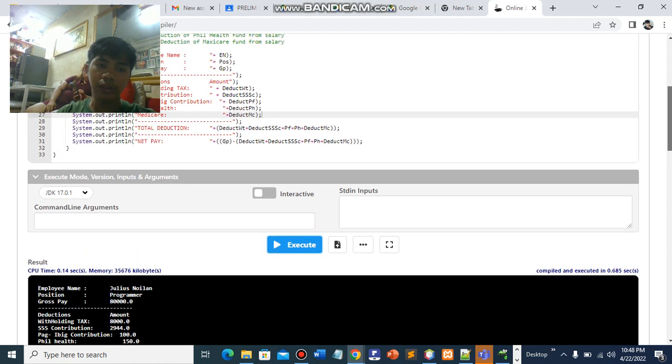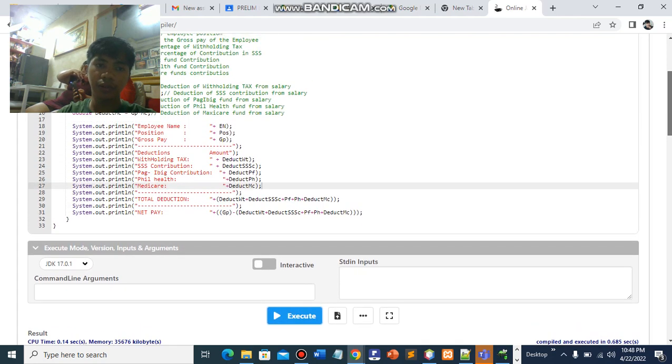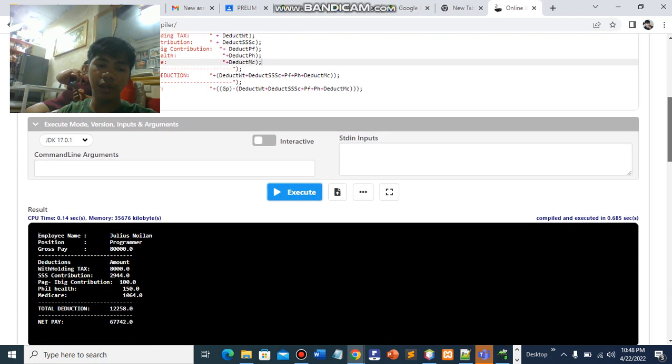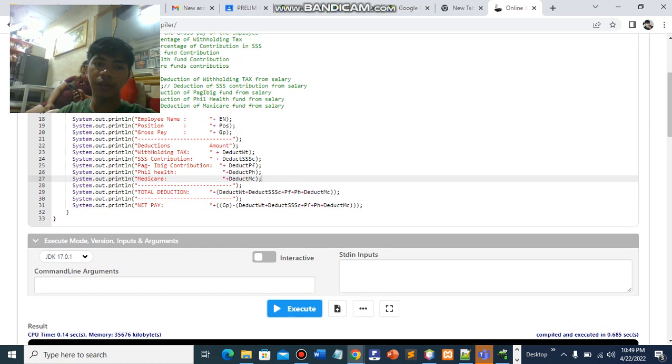The SSS contribution for 3.68% is 2,944. The Pag-IBIG contribution is 100, the value from the code. The PhilHealth is 150, as you can see here.